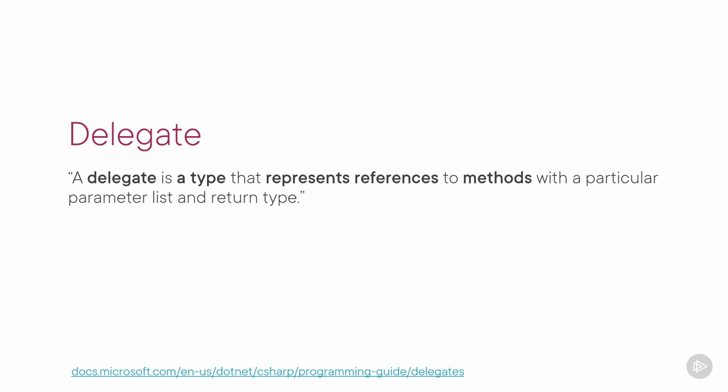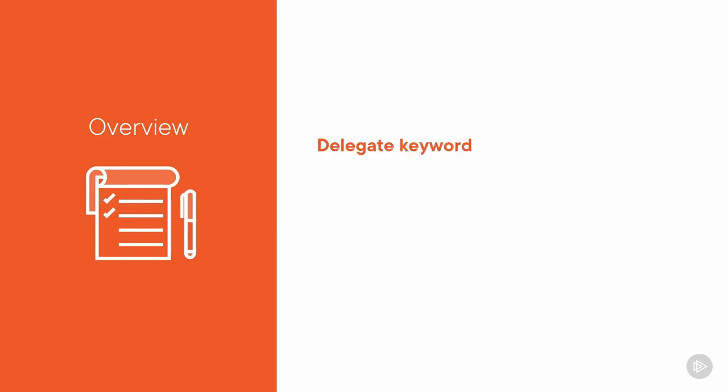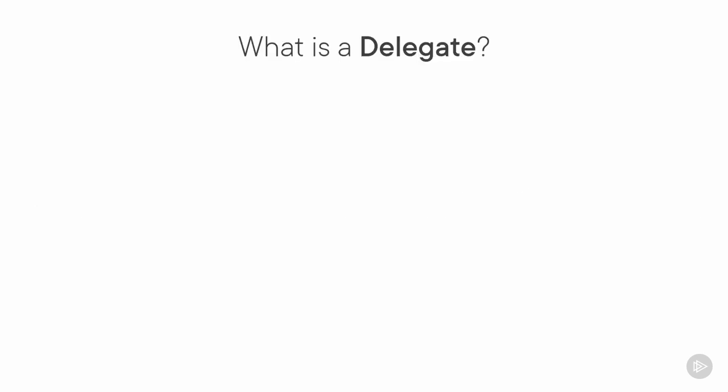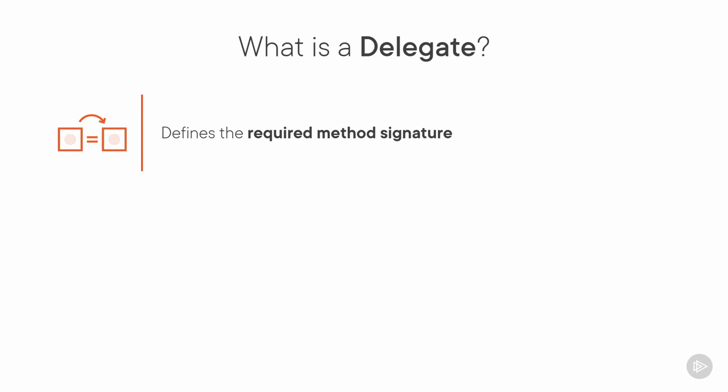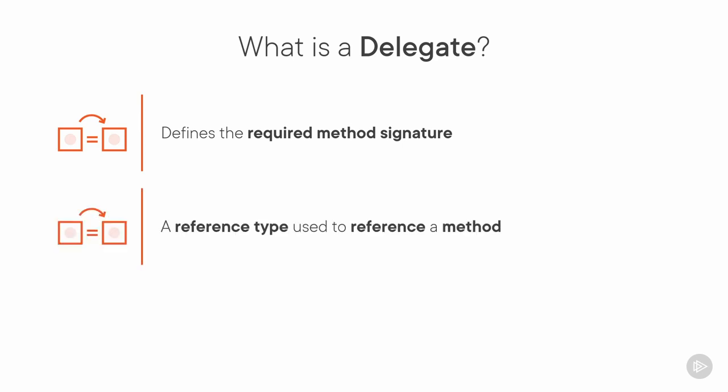However, out of the box, the C# delegate provides a bit more functionality. Throughout this module, you will learn about the delegate keyword, Action, Action of T, Func of T, and lambdas. First, let's go through the delegate. Think of a delegate as a way to represent the required method signature. Whenever you define that you want to use a delegate, the consumer of the delegate knows exactly what the function you will point to will return, as well as what the expected parameters are.